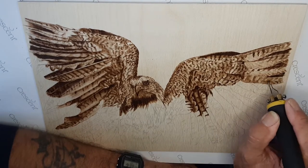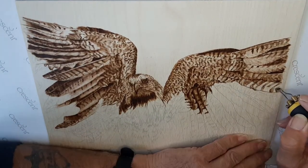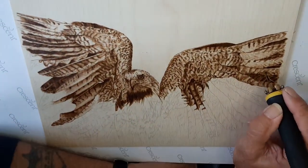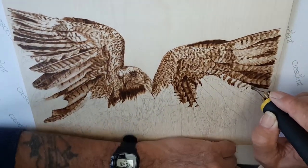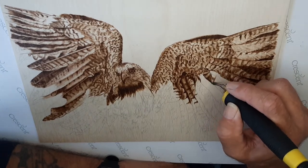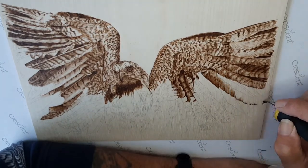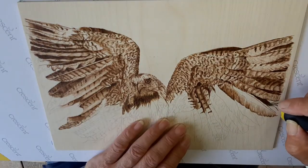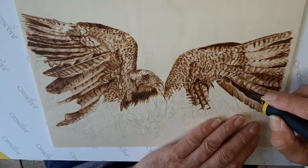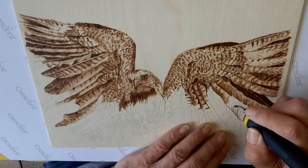Here we are again with a bit more of the darker shading on the wings. I really should have done a bit of real time in the middle here so you could see how long it actually takes to do these feathers — it's quite deceiving in time-lapse. But at least it gives you an idea of the method I use. I don't tend to stay in one area very long; I flip around over the burning. We're starting to get quite dark over this particular area of the wings, and if you look you can see smoke rising from the tip because I had to raise the heat a little more than I would normally do, finally getting down to the bottom of the wings.